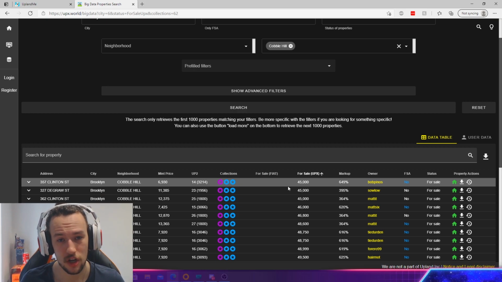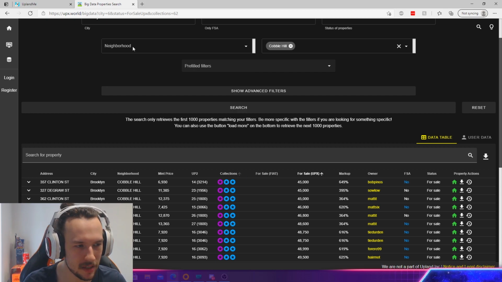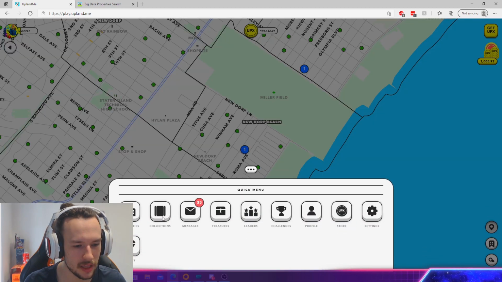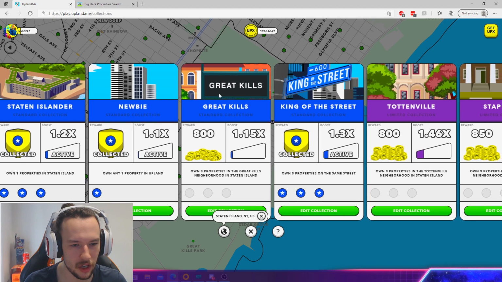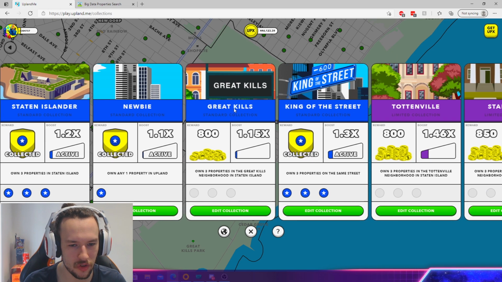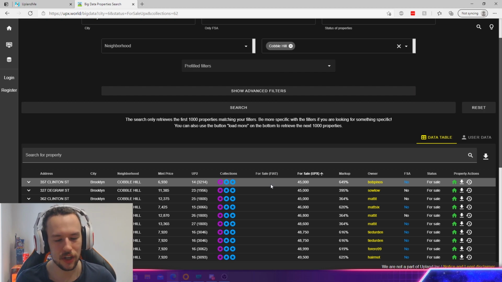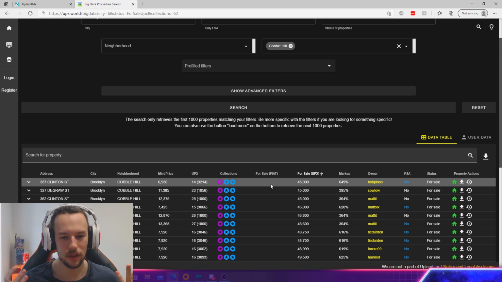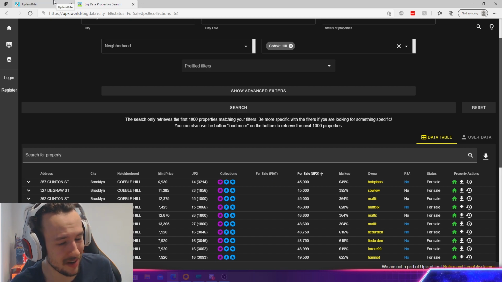So I stress this: do not sell a collection property that's purple or above. Blue collections, I can see people making mistakes, but just double check that if you're selling a Great Kills, you search by the Great Kills collection. Do not mistakenly sell a good collection property for the base market floor. Does that make sense? And that's pretty much the entire guide, guys.